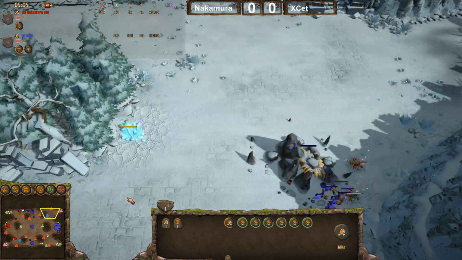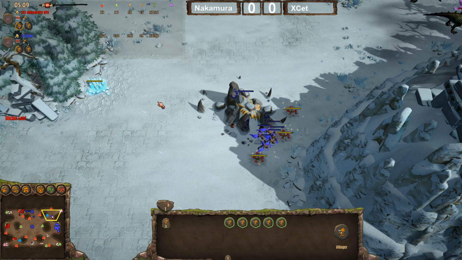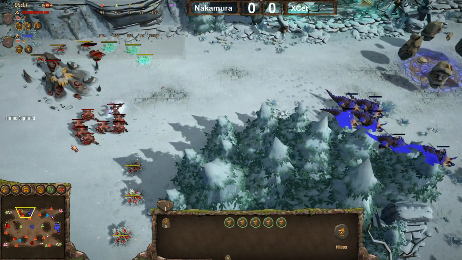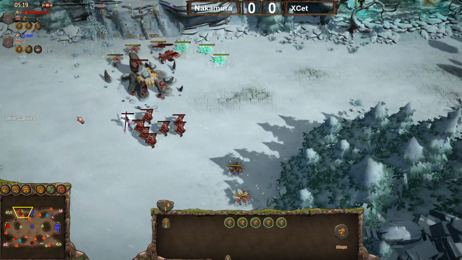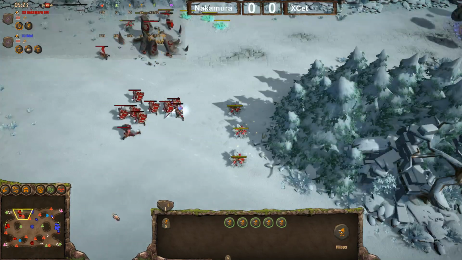XCet also has the 2nd settlement up right now, and the worker count is really significantly in favor of XCet right now. It's 29 to only 22, so the losses that Nakamura took are just really hurting him right now. He does have a little bit of food in the bank, well, not anymore, so he can keep making those workers.